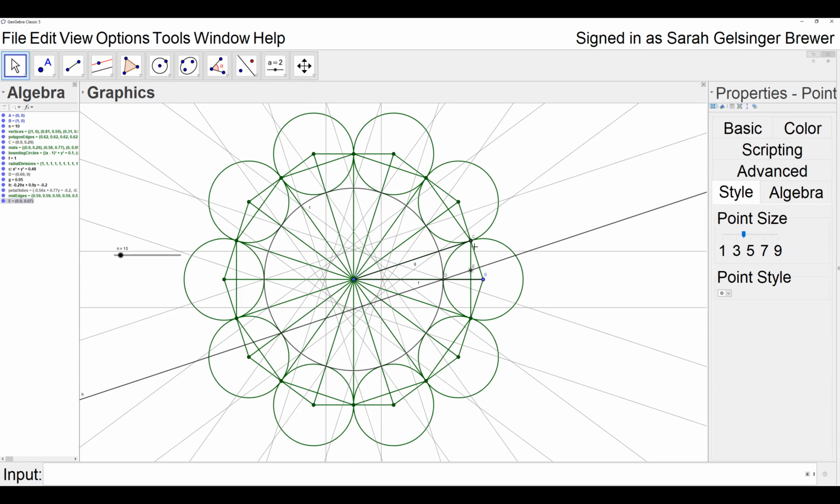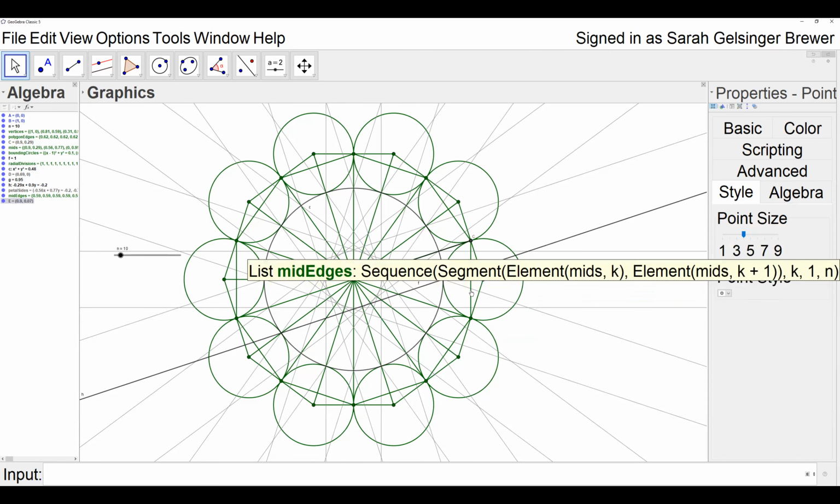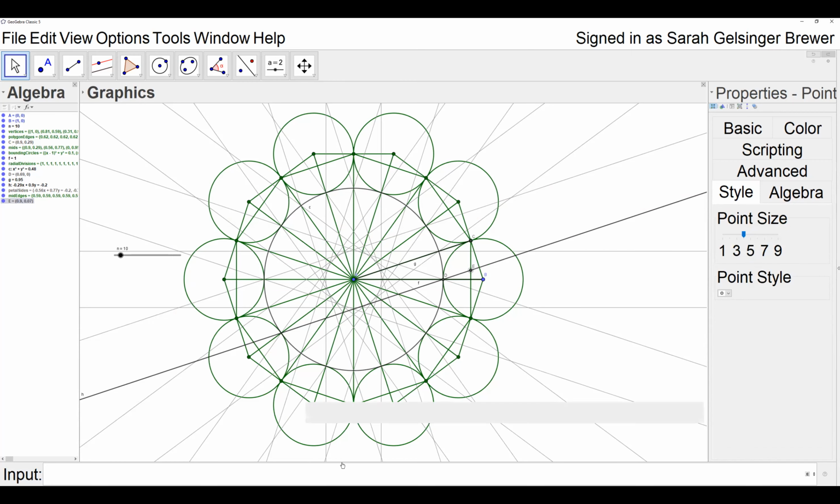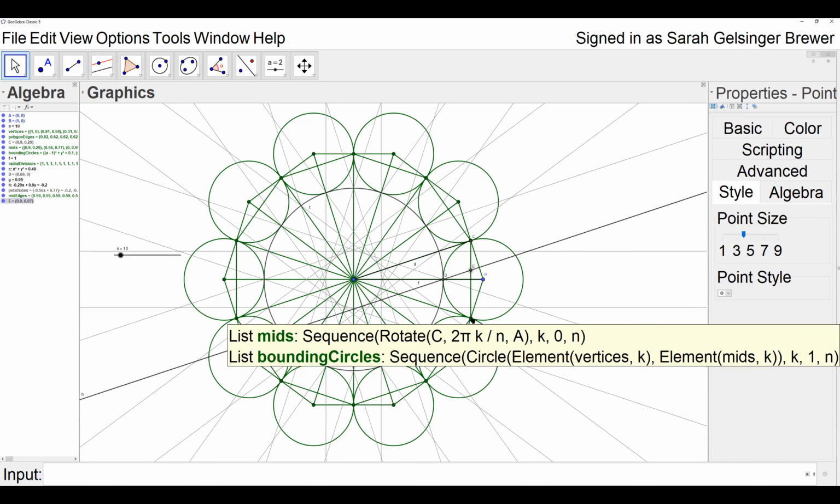Okay. So if I'm trying to figure out what this point is, let's think about which of these polygon sides is my first, second, third, whatever. This was my first midpoint. So this right here is my first midpoint edge, which makes this one my last, or nth, midpoint edge. I'm starting here, and then my last one comes back to that point.